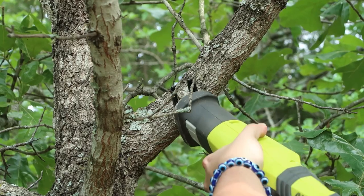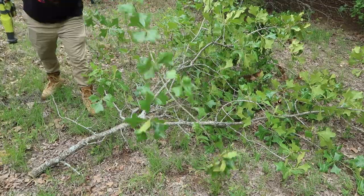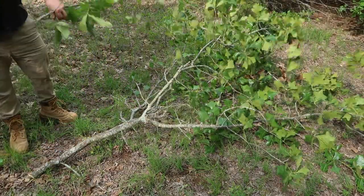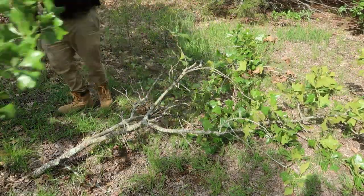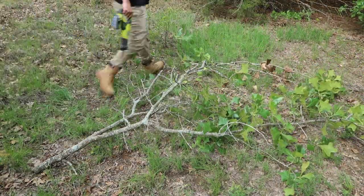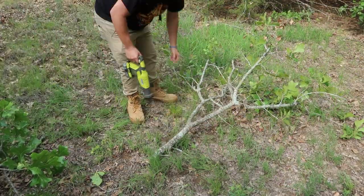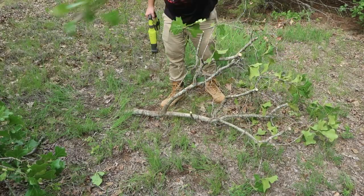I simply go as close as I can to the giant tree trunk. Once it's chopped off, I drag it to the side and you can see all the extra tree limbs on top. What I'm going to do is trim it up — get all the really skinny, long pieces out of there. I'm piling them up because I'm going to take off the leaves from this tree, dry them out, and it's going to be leaf litter. I'm just trimming it up and getting it to a smaller size, then I'm going to cut it up again.